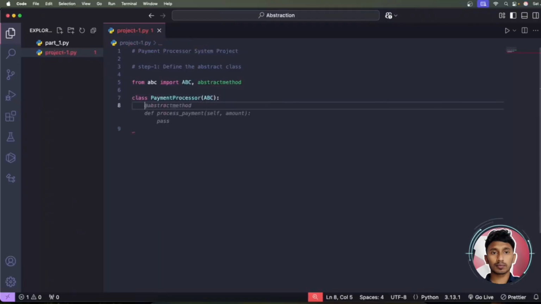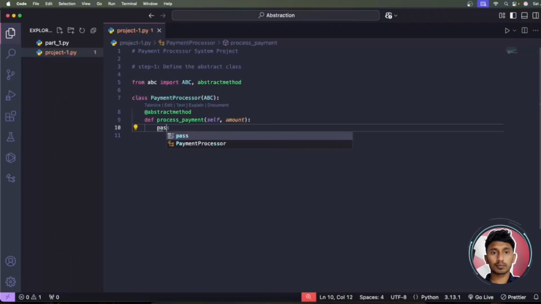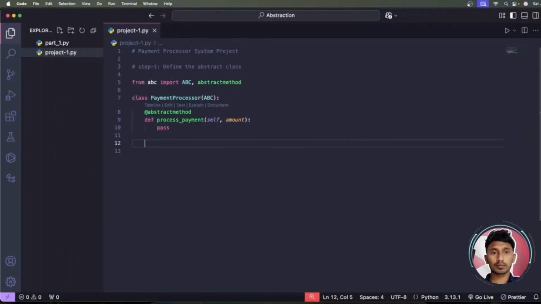Then we will simply create an abstract method, so @abstractmethod, then we will define a method, def process_payment, and it will receive two things, by default self and then an amount, then a colon. Here we simply process the payment for a specific amount, and right now we will keep it pass. That means it's empty right now.